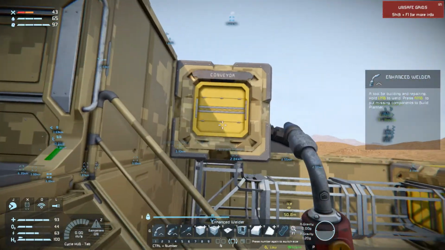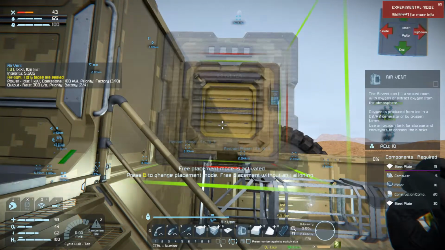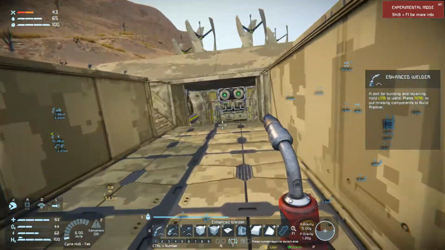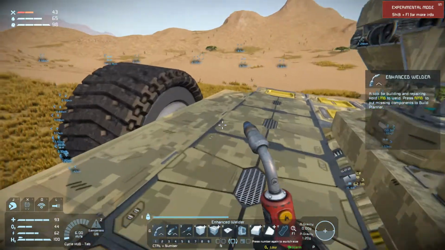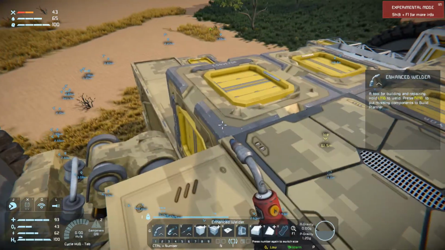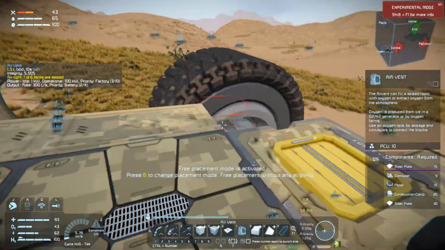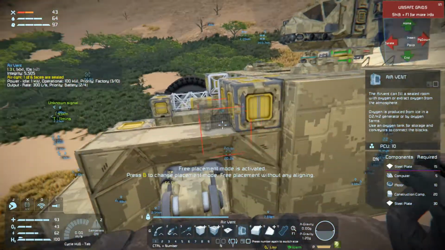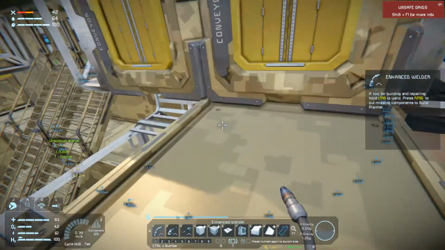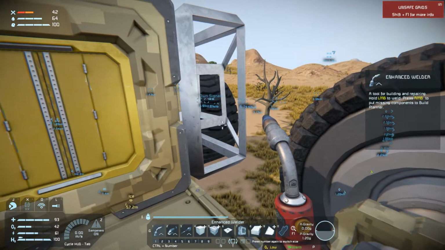Okay, and then over here we can do a vent, which is one of the reasons why I kind of wanted to do it this way. Okay, so those vents are going to be blowing in, and then we're going to put vents over here on the outside, blowing out. Or sucking in, I should say. But I need, whoop, okay. I need to be able to see this. Okay, so we'll throw that on there. All right, and then this needs to be on depressurize. So that'll suck in air.